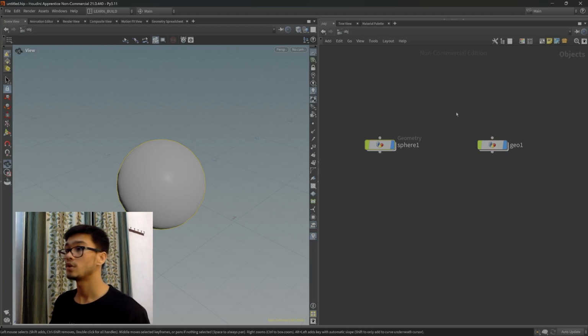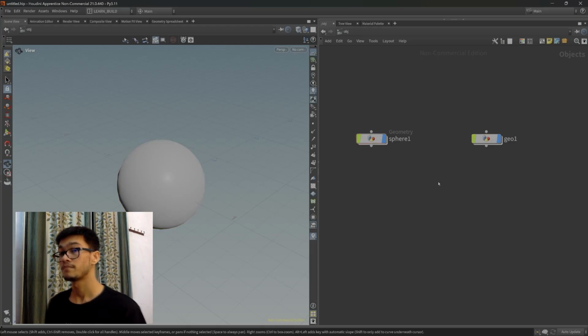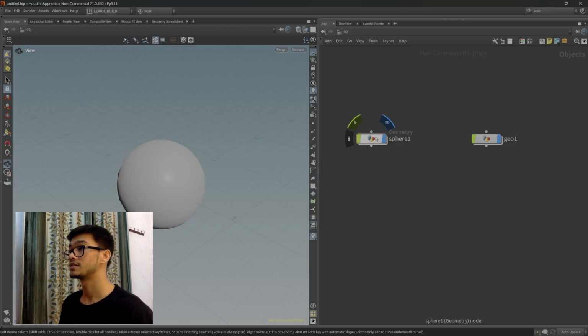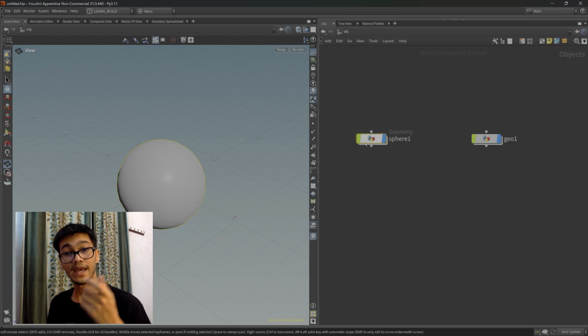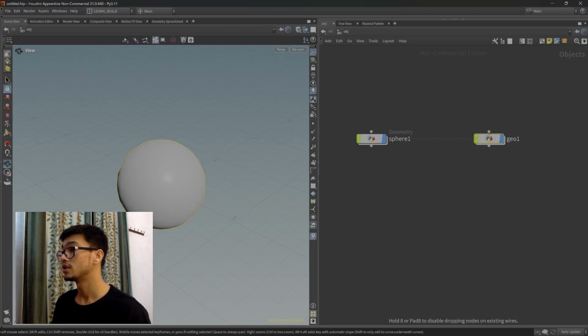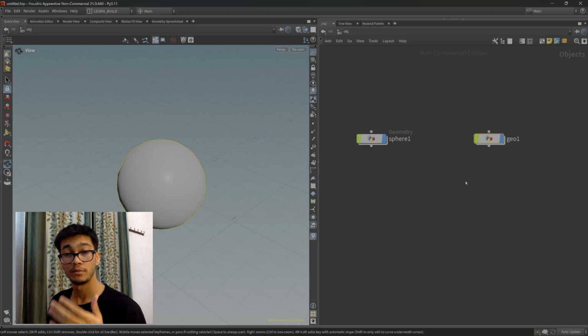So at this object level, you see we have two nodes, right? And these nodes are just containers. Everything we do inside Houdini at this object level, we have separate independent objects. This node is acting as a separate independent object, and this node is also acting as a separate independent object.